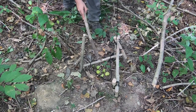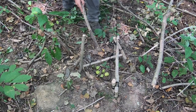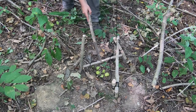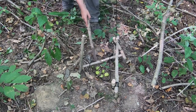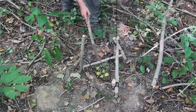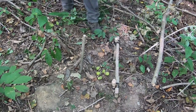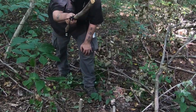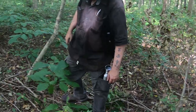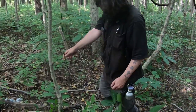Here's a snare right here. We want a good, clean snare. So the body comes in here and nudges up against this right here, trying to get to this. See how I'm nudging? Nothing's happening. It goes in, and there you go. It's caught.